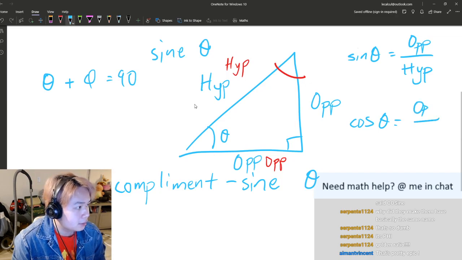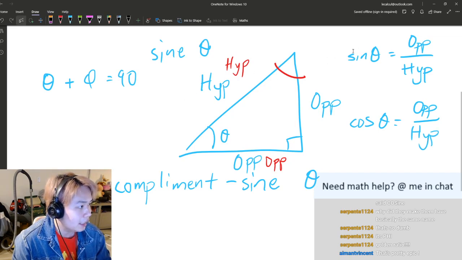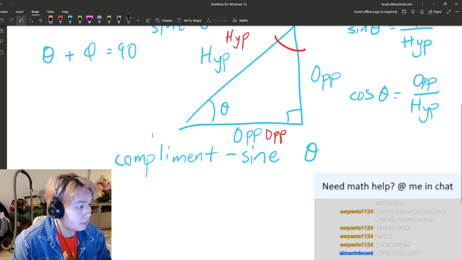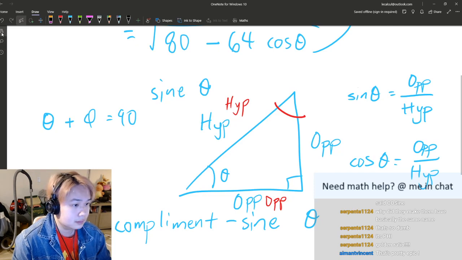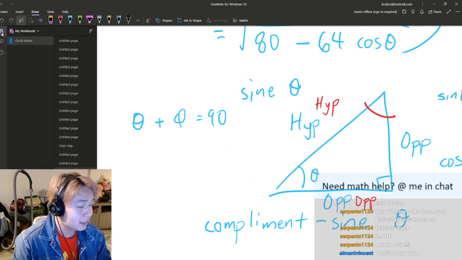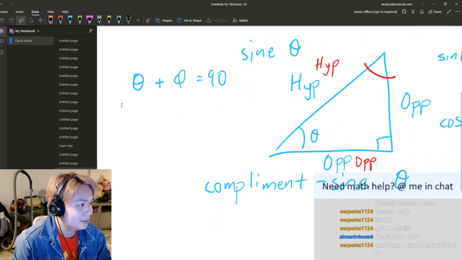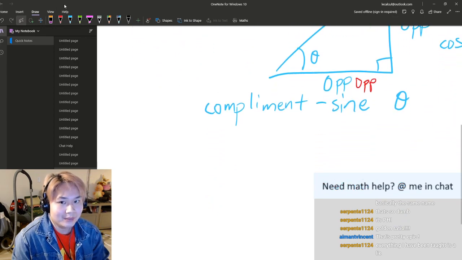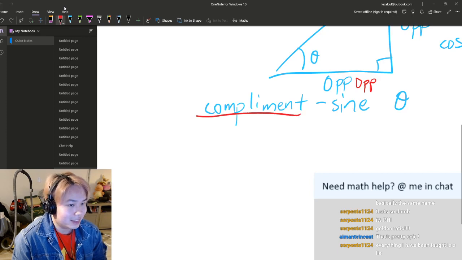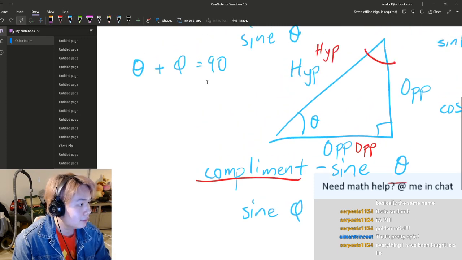So there's actually only two trig ratios, I guess. Sine and tan. Pretty epic. No one ever tells you because no one knows. This stuff's like ancient history. It's not a lie. It's just, like I said, complement sine means that you're taking the sine of the complement angle, which is right here.